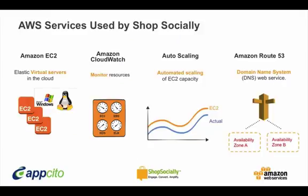And so looking at some of the specific services that ShopSocially actually uses on AWS, we can cover each one real quickly here. EC2 allows you to spin up virtual servers in the cloud. And EC2 contains operating systems that you're used to. And it gives you flexible and granular control over the amount of compute resources that you actually need. So EC2 enables you to increase or decrease this amount within minutes, not hours or days, like with traditional hardware. So you can commission 1 or 100 or 1,000 server instances simultaneously. And all this is controlled through our APIs. And so your application can automatically scale itself up or down depending on what it needs.